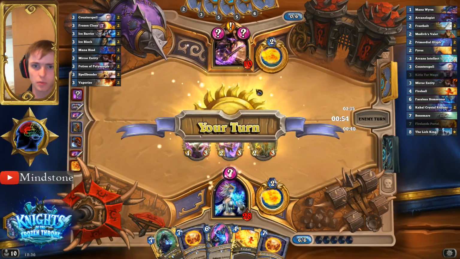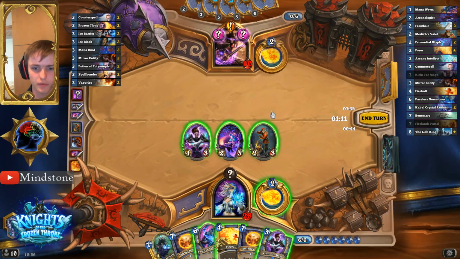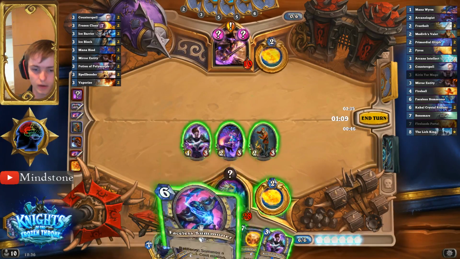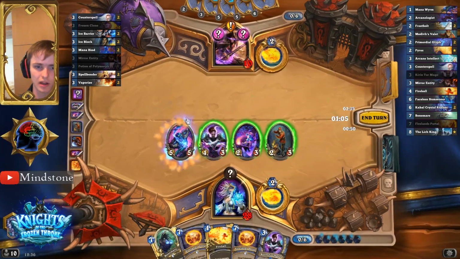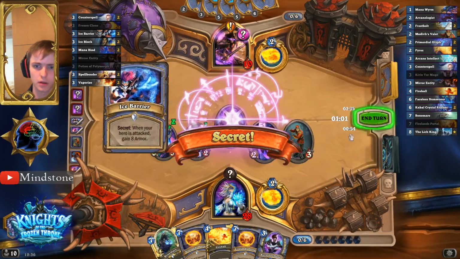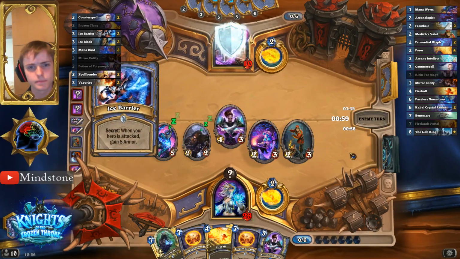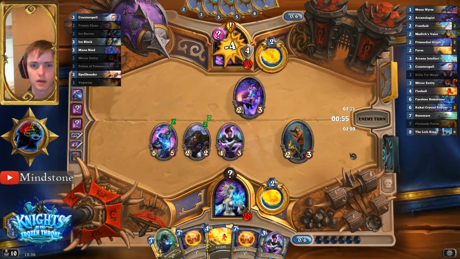So 2 secrets. We're going to anticipate that's going to be Ice Barrier and Ice Block. So 18 health, and we've got 8 damage on the board. So we cannot kill him this turn, which is something we ought to be aware of. And I think we'll just do the Face Summoner, because we can't push him down anyways. So we gotta live with the risk taking here.